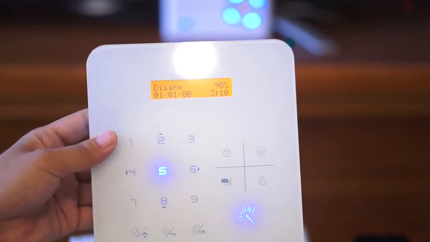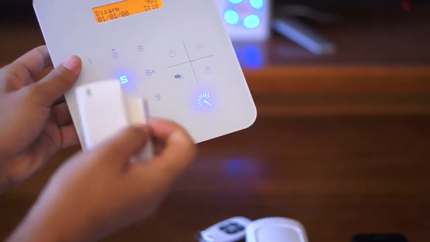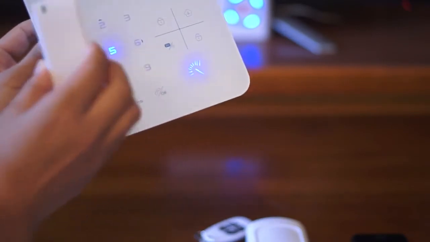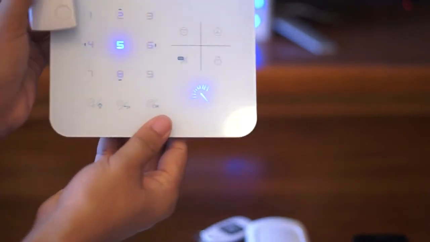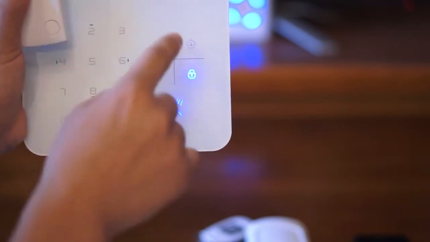Let's test it. Now I have the door sensor in my hand. As you see, the panel already shows door sensor open.